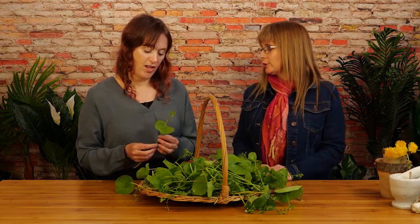So yeah, you don't have to always run to the shop because you don't have enough spinach or silver beet or something. You can use miner's lettuce, and also the kids love it. And how do you prepare it? How do you use it? So we use it as a salad, mostly. Have it raw because it's actually very mild and it doesn't really taste like a vegetable. Oh, sounds great. Yeah, and my kids love it.